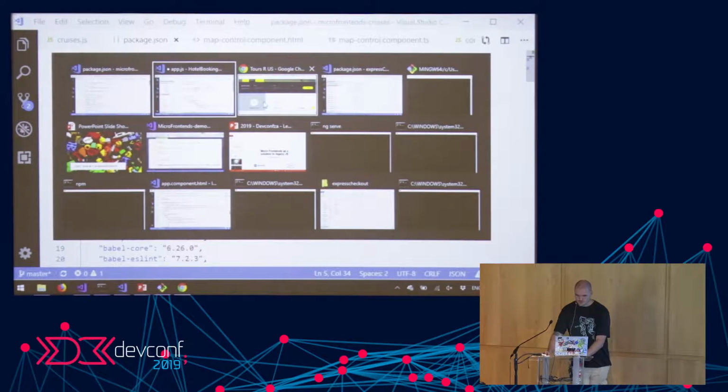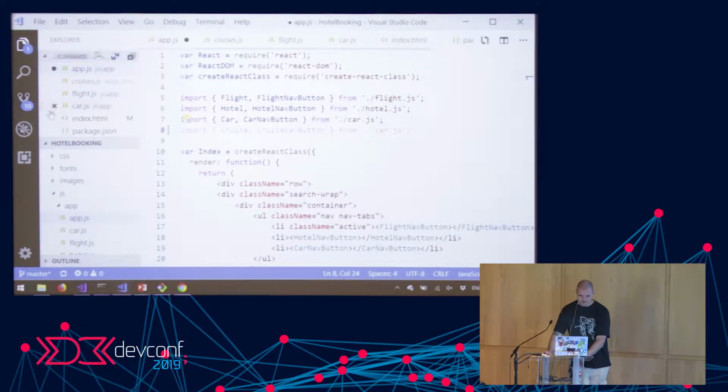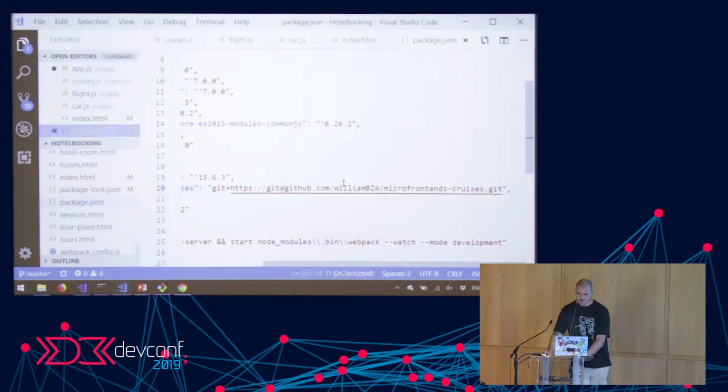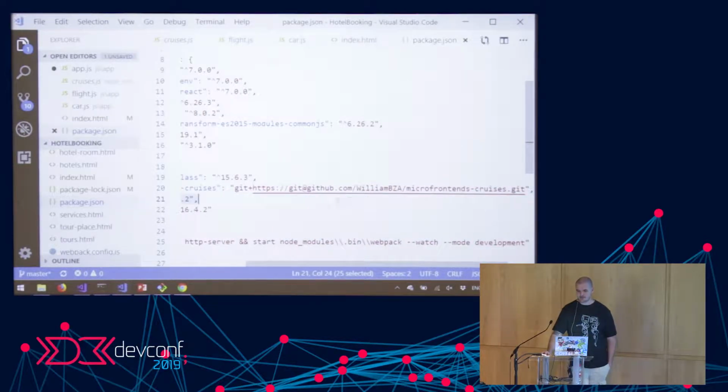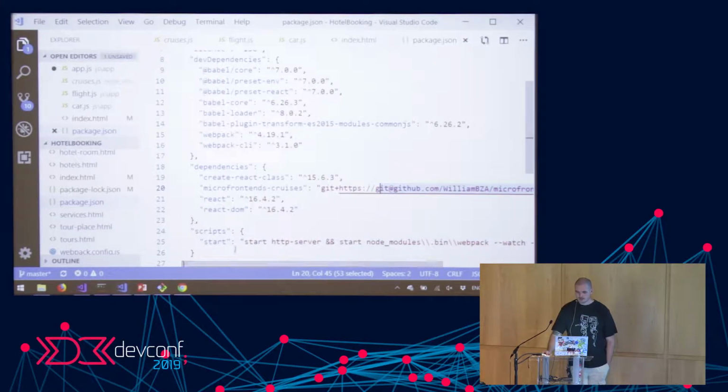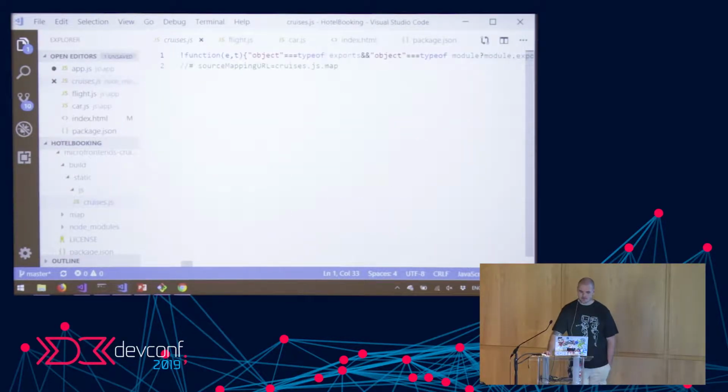When I go to the package.json for this one, you can see I've added a GitHub reference to this package, which is on my GitHub repository. And it's the Microfrontend cruises module, which means in my main application, this is the file that gets downloaded. So there's my Microfrontends cruise node module, the build static.js, and there's the cruise package, or the cruise.js file.